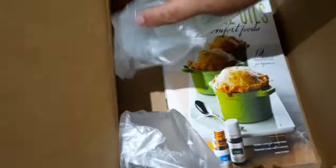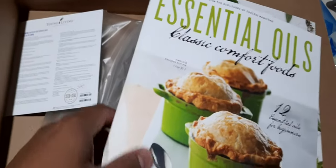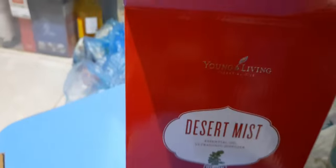So, ito naman yung ating diffuser. So, ang iba pang leaflets, yan yung book. Paano gamitin. So, later na lang yan. Ito ang ating diffuser. This is our diffuser. Ito yung desert mist na diffuser. Okay. Alam niyo naman sa Young Living, maraming iba-iba talaga siyang diffuser. So, let's open. Okay. So, of course, we have our guide. Paano siya gamitin.